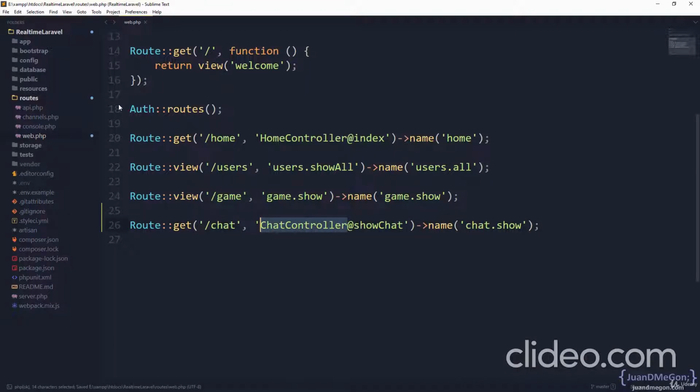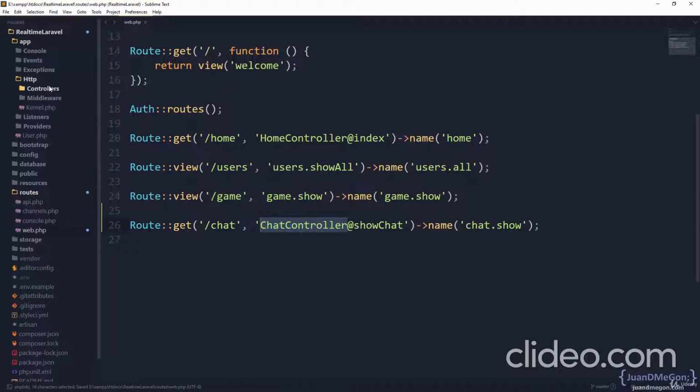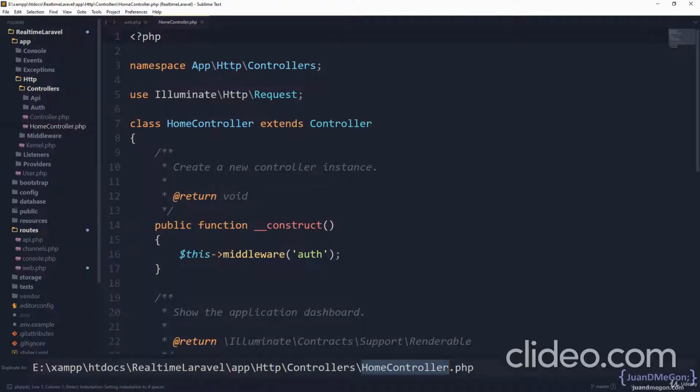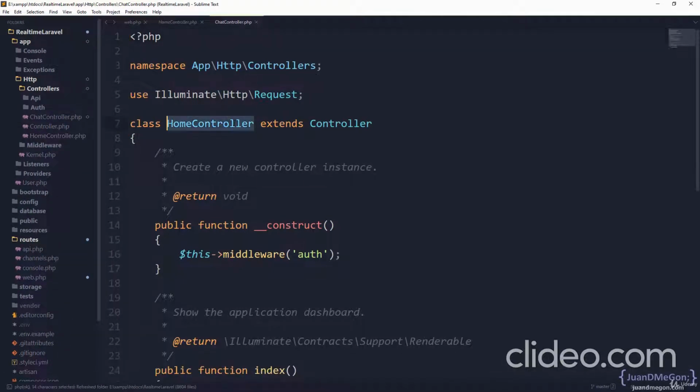So let's go to our controllers in app HTTP controllers, and there we can use as a base the home controller. So let's duplicate this, and call this chat controller. The same here. As I said, we need to use this chat for authenticated users. So we have to protect our routes with the auth middleware in order to require an existing session from an existing user before accessing any action of this controller. This is mandatory because we need to be able to identify the user to determine who sends the message and in some cases who sends the events.